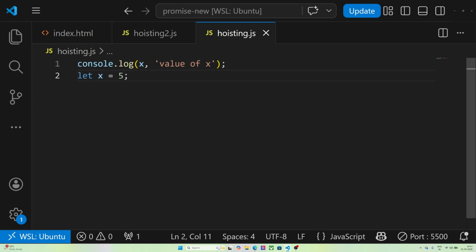So that phase, or that area inside the scope of that variable, is known as the temporal dead zone. So let and const variables, before their declaration, are in the temporal dead zone. Okay, so we are trying to access a variable which is in the temporal dead zone. That's why we are getting the reference error. Okay, so just like var variables, let and const variables are also hoisted. I can prove this by an example.